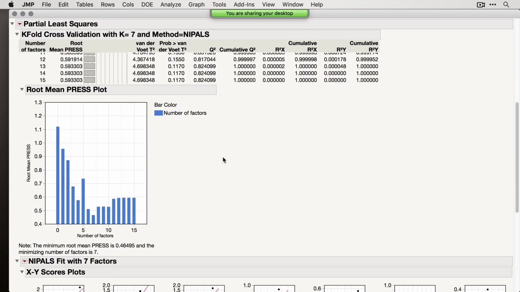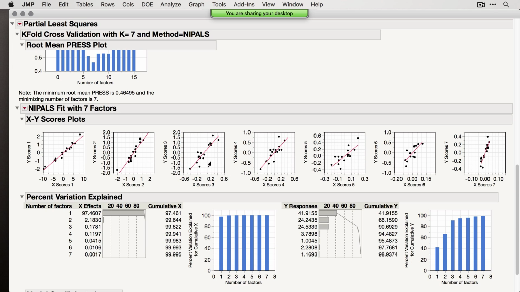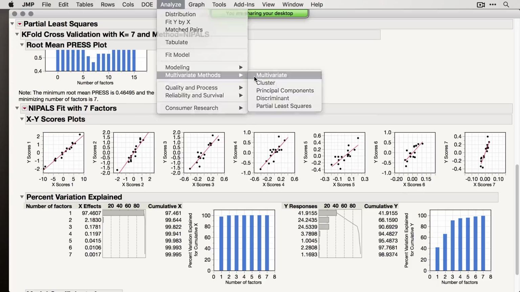I went through a lot more detail in the original webcast, but what this does for us, if I scroll down here, is reduce the variance in the X space. With almost just one predictor, or even just two factors, we can explain almost all of the information on the predictor side of the equation. The reason for that is that these intensities are highly correlated with each other.